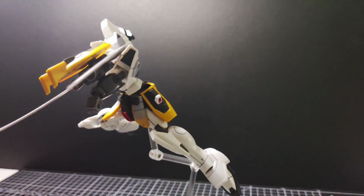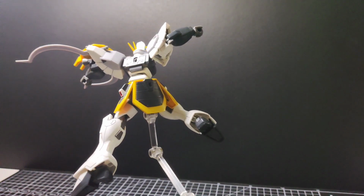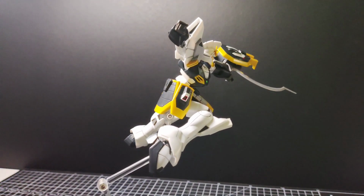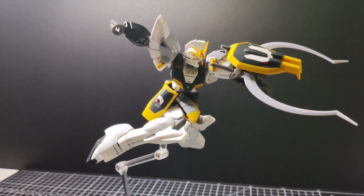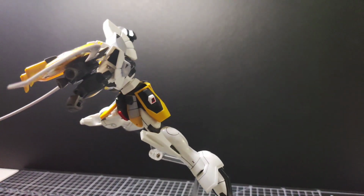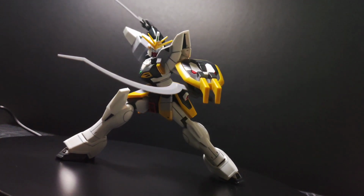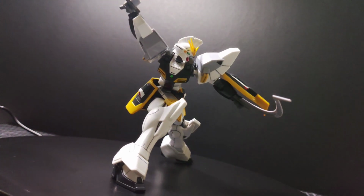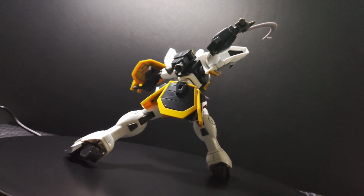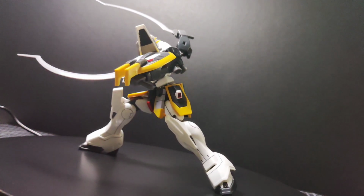Let me reiterate, this Sandrock is an amazing high grade and an amazing kit in general. From its design to its ease of construction to its absolutely wonderful articulation, I'd highly recommend the high-grade After Colony Sandrock to any builder. Whether you're a novice or a veteran, this is a simple yet highly enjoyable build for a nice sturdy kit that you'll have plenty of fun getting into all sorts of poses. Just be sure to have an action base or some kind of stand to get it into some nice jumping and flying poses.